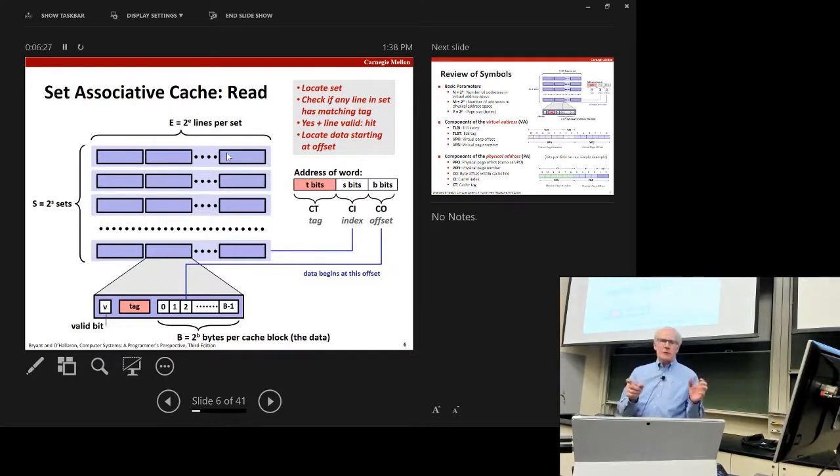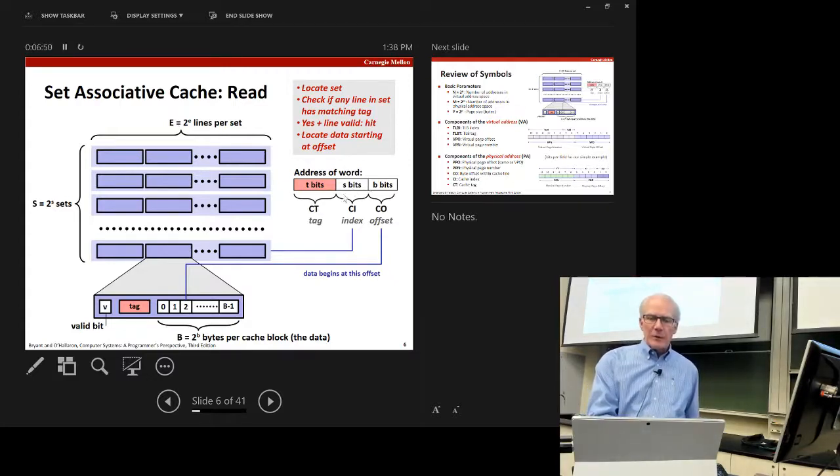So if we say it's four-way set associative, for example, then there's only 4 possible places any given block can be. And you'll find that both data caches are set associative, but also TLBs are set associative, typically with higher degrees of associativity.